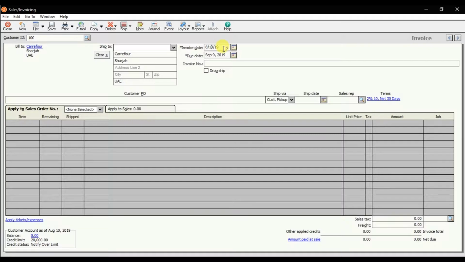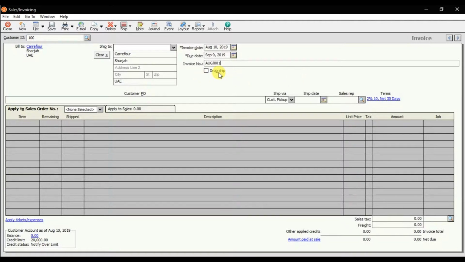I am issuing this invoice today, and the terms and conditions say the net days is 30. You can give the invoice reference number or the invoice number. So let's suppose it is AUG/001. That is the invoice reference number.